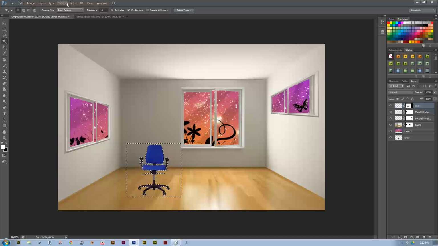Right now the white's selected. I want the chair, so I go select inverse. Okay, now the chair is selected. Great. Unfortunately, I got all this other stuff selected too. I only want the chair. You see the chair selected and all the stuff that was outside the white. I want to get rid of that. So I'm going to go over here to the third selection option, which says subtract from selection, and we use the marquee tool to get rid of this other stuff. Okay. Now there's always multiple ways of doing the same thing.